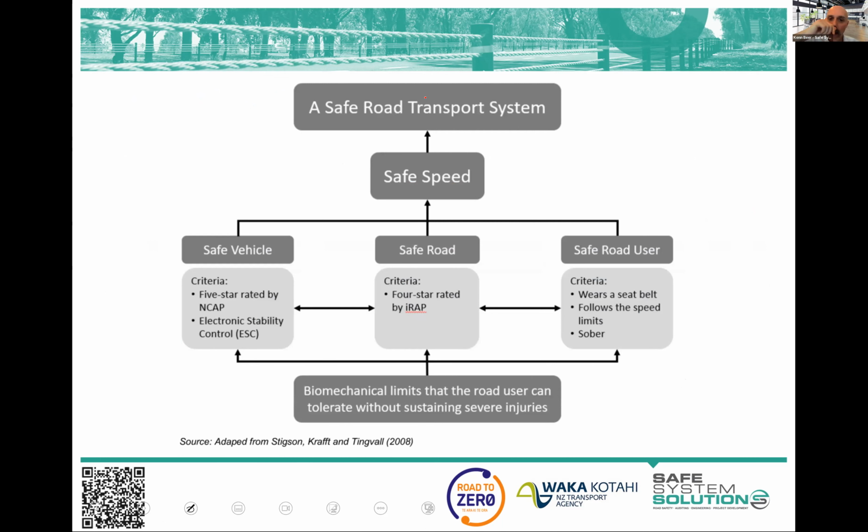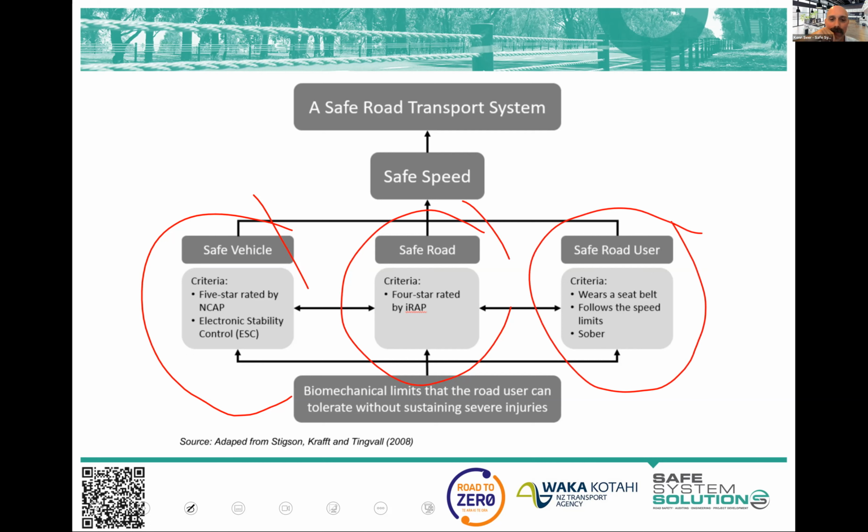This diagram, again, I put into the Austroads Guide because I think it sums it up quite nicely. It doesn't matter what vehicle you're in, what your road environment is, or what your road user is doing, you filter it through an appropriate speed to have a safe transport system. Now, that's oversimplifying things, but it shows you speed is absolutely fundamental and critical. And it goes multiple ways, because if you have incredibly safe vehicles, fantastically designed roads, and people wearing helmets and seatbelts and great restraints, you can go very high speeds. A racetrack is a great example of this. We see very little death or serious injury on racetracks at very high speeds. They're a very well-aligned safe system. Yes, there is the occasional incident, but comparatively, very safe.